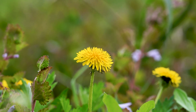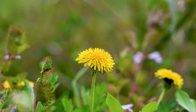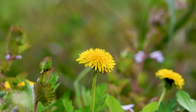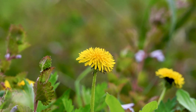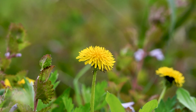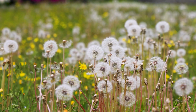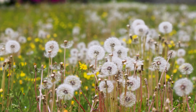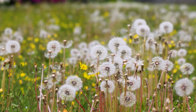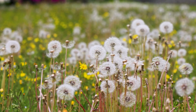From early spring to late autumn, the entire plant, from flowers to the roots, can be foraged and utilised. When foraging dandelions, begin by harvesting the young leaves in early spring when they are tender and less bitter. The flowers can be collected once they are fully open, but do leave enough for the bees and pollinators to have first. The roots are best harvested in late autumn, ensuring that you only do this with dandelions that grow on your property. And make sure that you forage in clean areas away from pesticides and pollution. Use a small knife or scissors to cut the leaves and flowers and gently dig up the roots, being careful not to damage them.